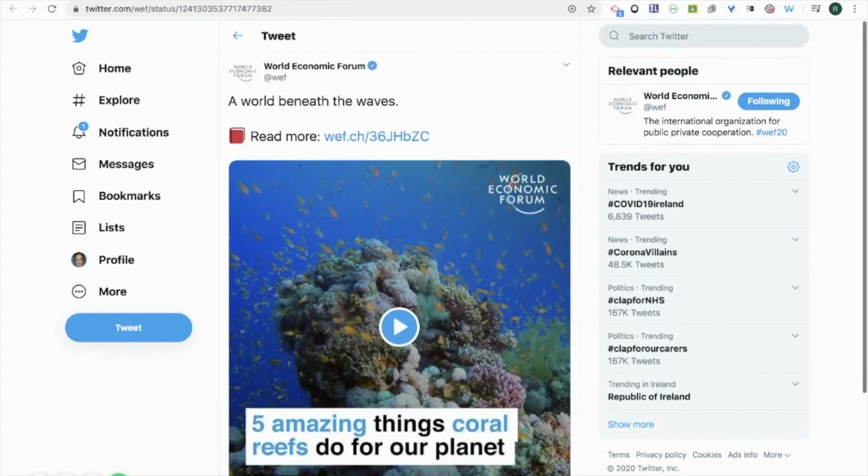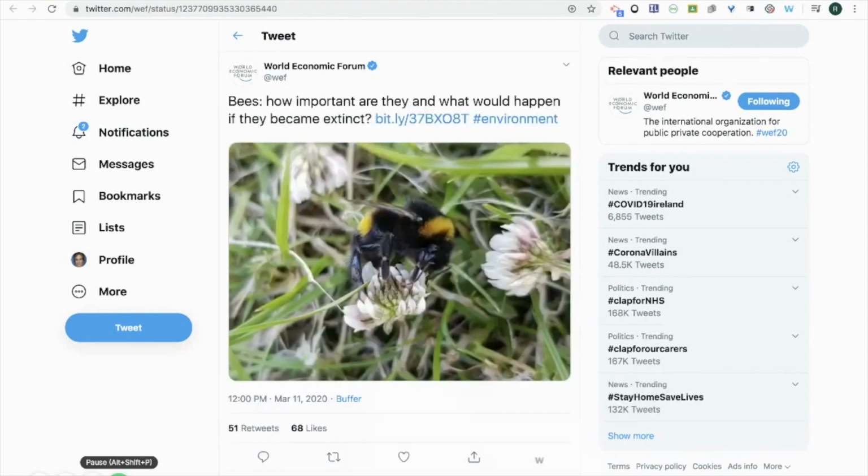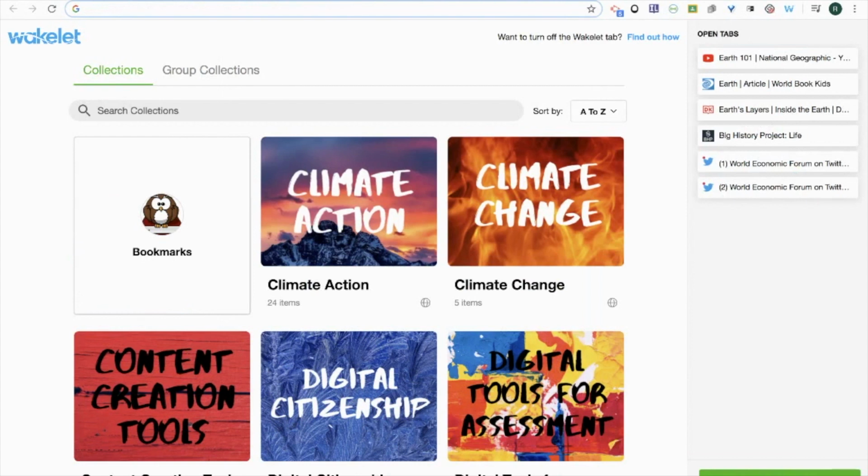When you add Wakelet as a Chrome extension, it is important to highlight that it automatically becomes your default page every time you open a new tab on your web browser. I find it very useful to enable this option when needed and disable it when it's not. As you can see, I currently have it enabled.